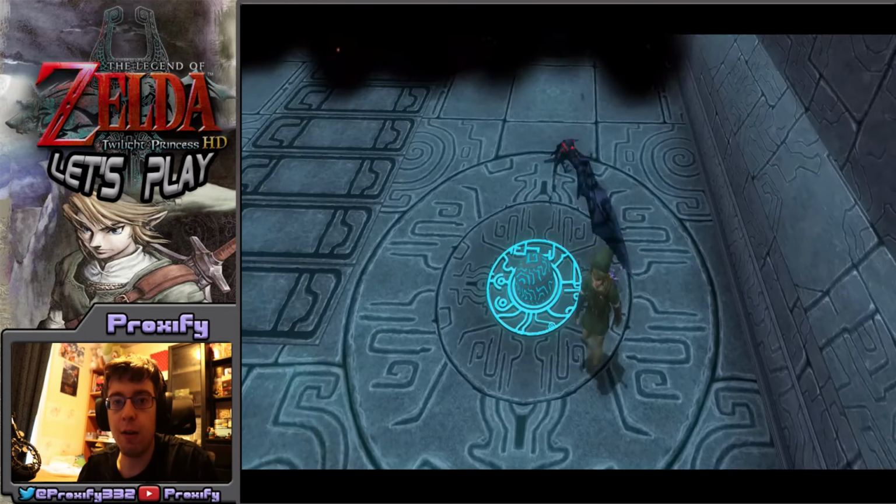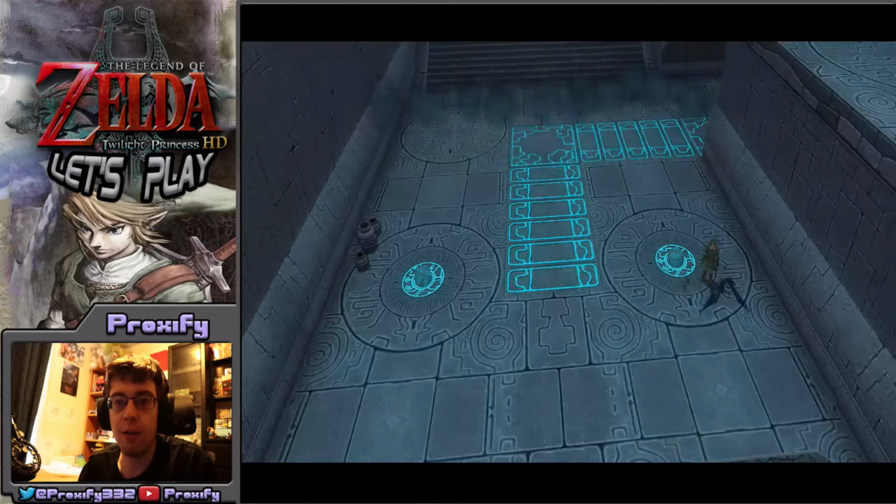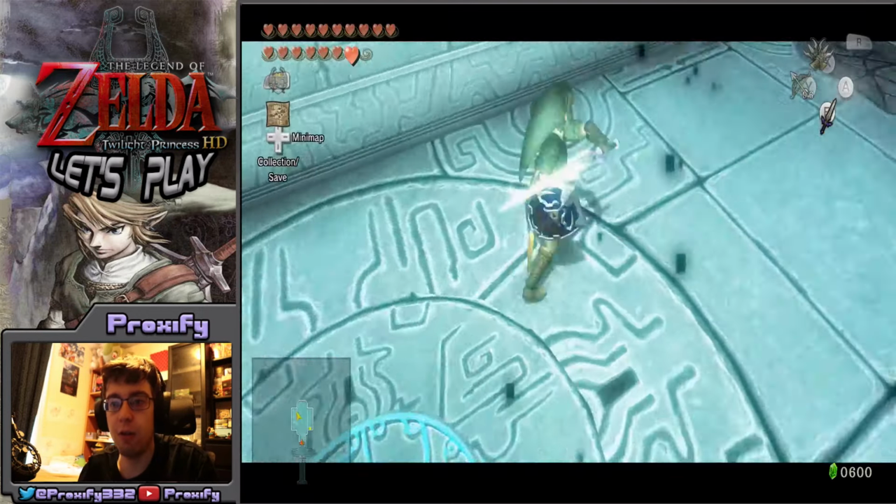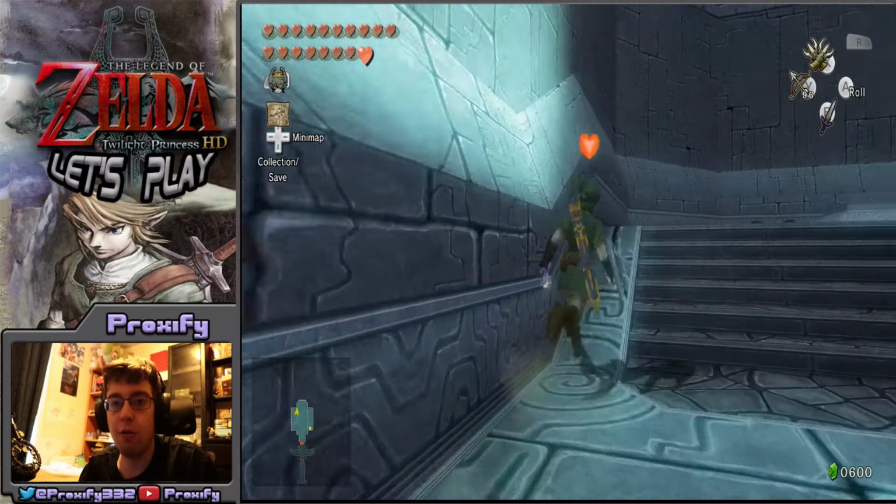And once we take care of Zant, there's only one other big area, and that is going to be the last place we have to explore, and that is going to be over at Hyrule Castle.